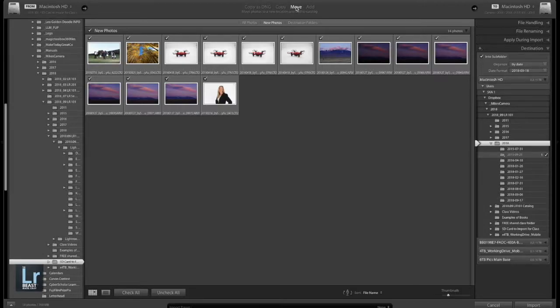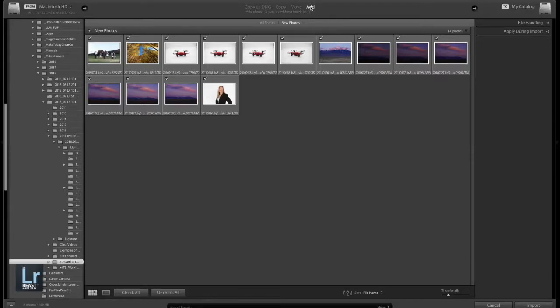Move is if you want to move it from one section of a hard drive to another, or from one location to another. Now, why don't we move files from your SD card to your final destination? You can, but then it's going to clear off the card. And what if something happens in the process, like your computer runs out? You don't want to have corrupted files in the transfer, so we use copy most of the time.